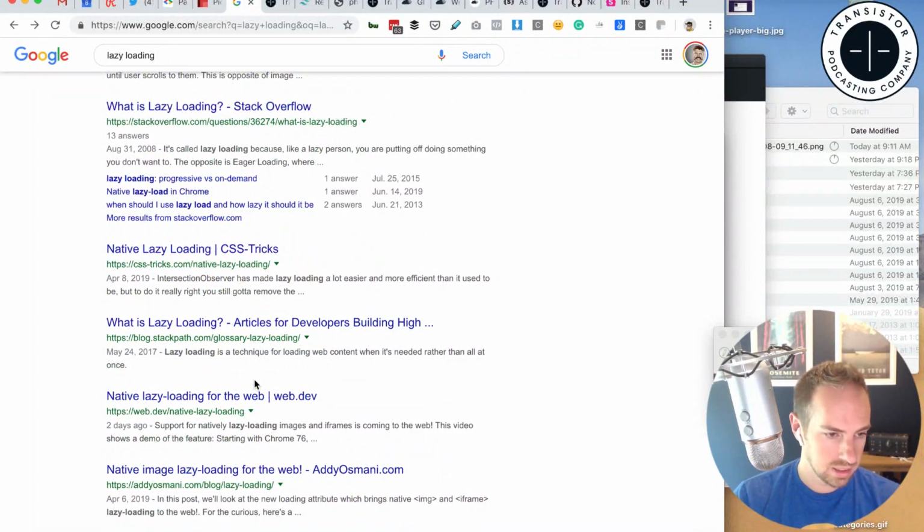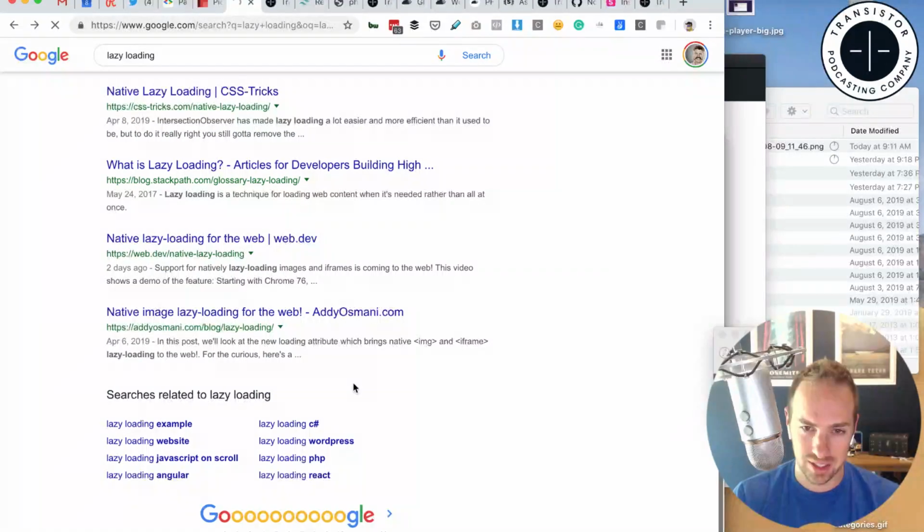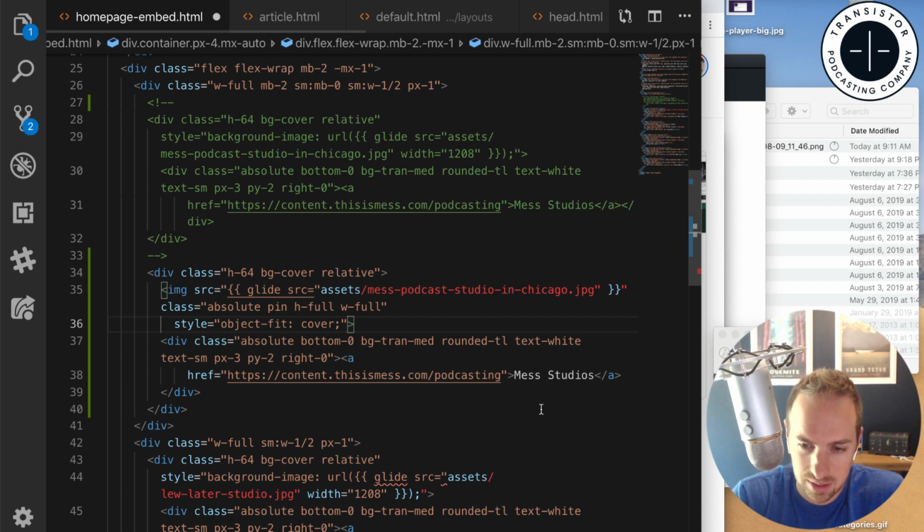This is hilarious because this was all over Twitter the other day, but even to search lazy loading on Google, which is a Google thing, I had to scope it to the last 24 hours. Loading equals lazy. Okay, I'm just going to believe you guys. Let's just try it.